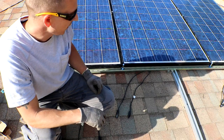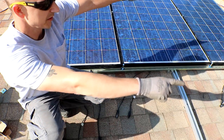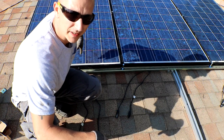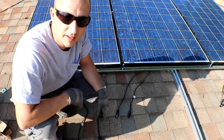All right, so what I'm planning on doing is, after I set the other three on here, the two on the ends are going to be in series together, then the two in the center are going to be in series together, and then the two on this end are going to be in series together, just so they can all go the same direction right down the center.